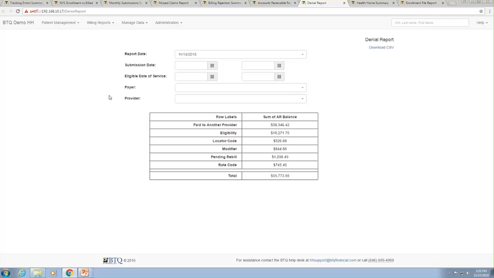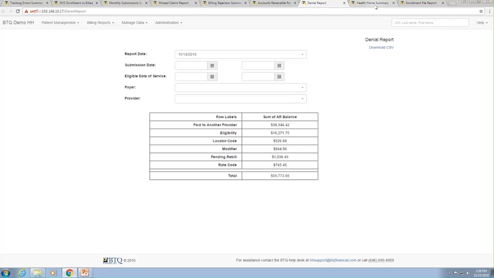BTQ will work to get any soft denials that we can fix and rebill on your behalf. Eligibility we talked about. If you get the patient re-credentialed, it'll sweep and rebill automatically. Then we have a lot of things that are sometimes just a delay. Locator code not on file with the state, or the wrong one was billed. Modifiers, sometimes the MCOs forget to put the 3 modifier on the claim, or anything else demographic-wise. BTQ will try to fix them and rebill. We rebill constantly, and in the case of the MCOs, we meet with them every month and try to get them to rebill all of the claims so that you can get paid.